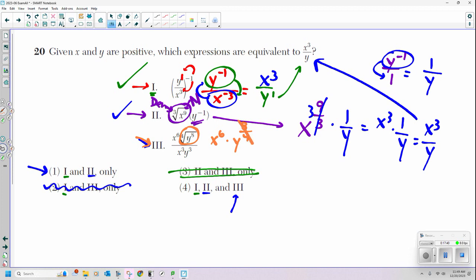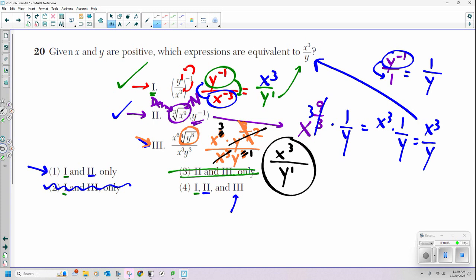So that's literally y squared over x cubed y to the 3. All right, well, let's simplify this. 3 x's go away with 3 of these x's. So I now have x cubed on the top. 2 of these y's go away with 2 of these y's, so I now have y to the 1 on the bottom. That's the same thing. Like, how dare they make you do 3 problems and have them all work?